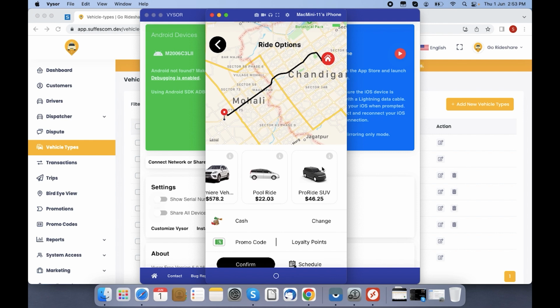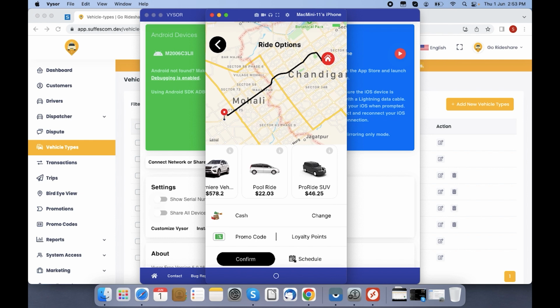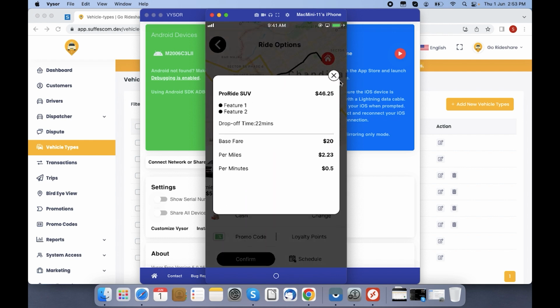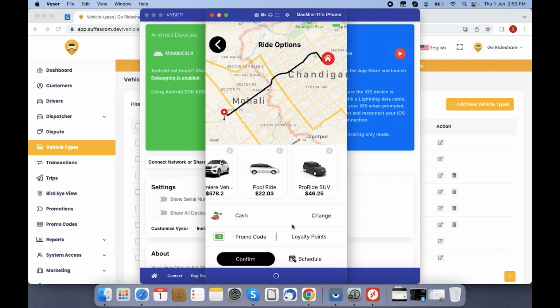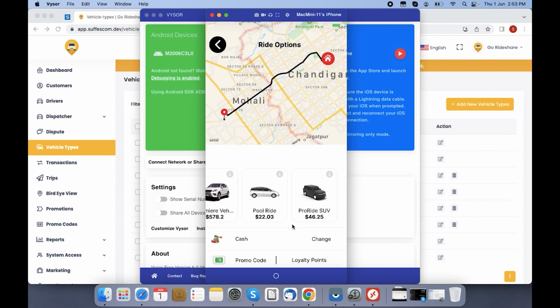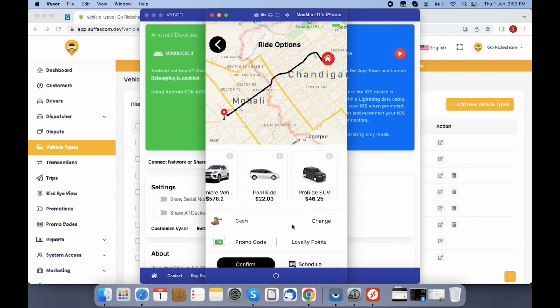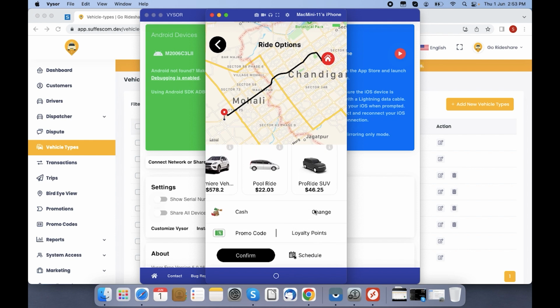And I can view the total amount of the ride. Along with that, I can also view the cash as a payment method, promo code and the loyalty point features.